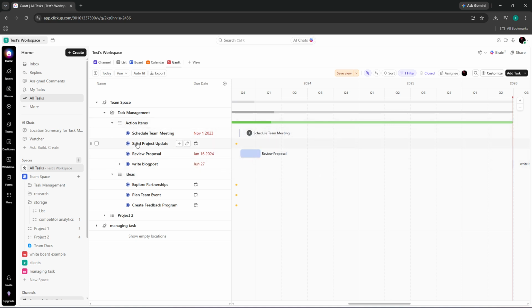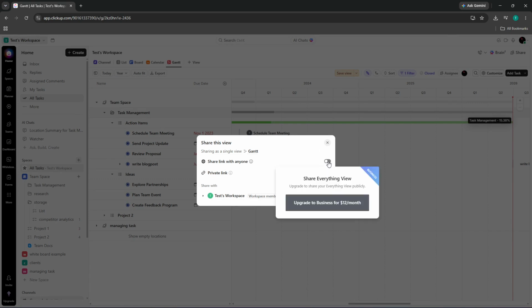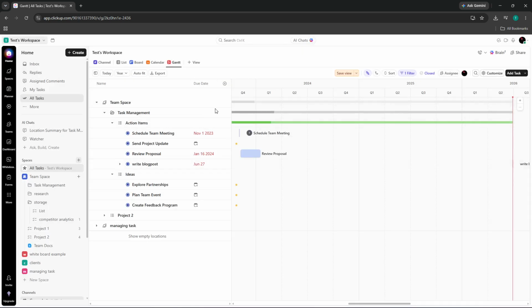Finally, you can share the Gantt view with stakeholders if necessary, fostering transparency and ensuring everyone is aligned. As work progresses, update task statuses within the Gantt chart to keep the timeline accurate and reflect the current state of the project. Refresh the Gantt chart to ensure information is current, especially after updates. You have successfully used Gantt view in ClickUp.